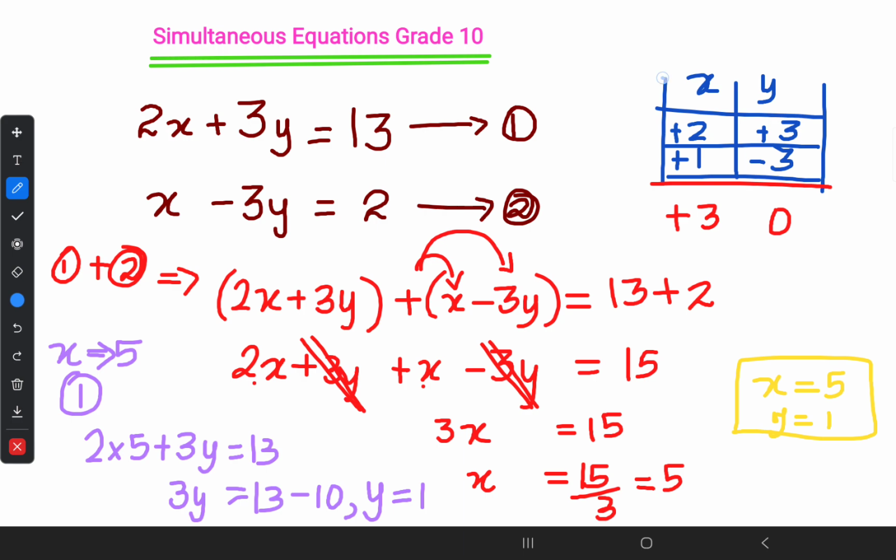That's what we did. We have created a small table for our reference, whether we need to add these two equations or subtract. So I added and got the conclusion that while we add these two equations, y positive 3 and negative 3 will be terminated, it will become 0. That's what we are expecting here as well, the termination of one variable. So after termination we got x as 5. Then I substituted x as 5 in the first equation and got the value for y as 1. So x is 5, y is 1.